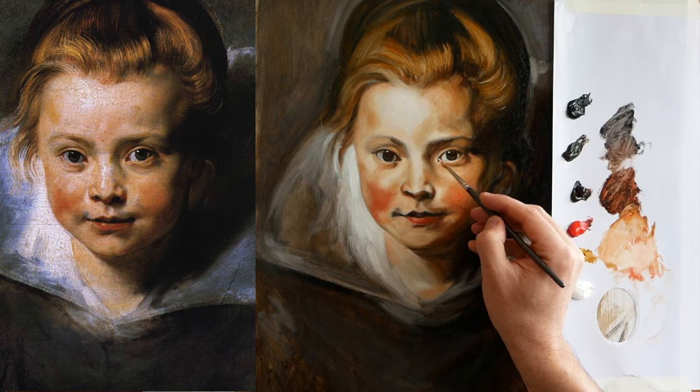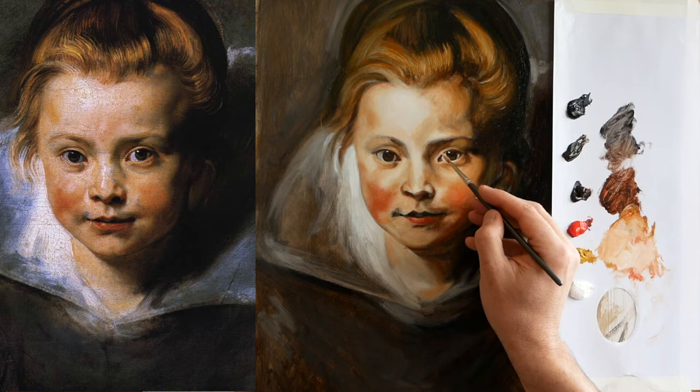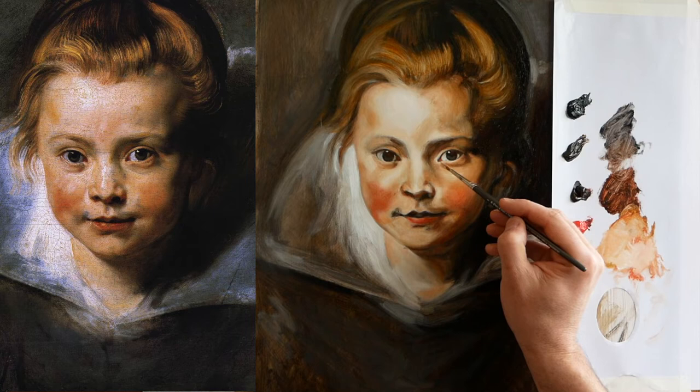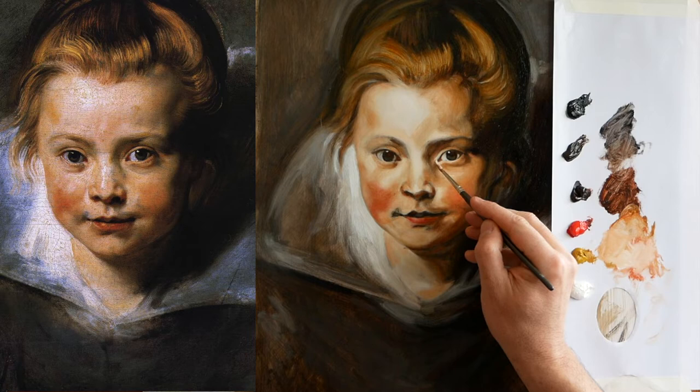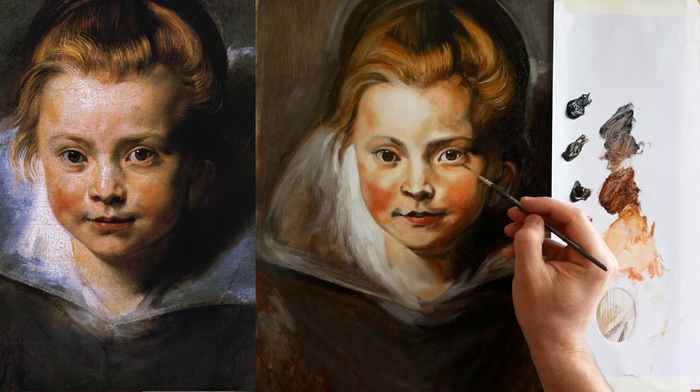Actually, I've just noticed, yeah, of course, it goes down. It's like a sort of ski jump. And this inner corner of her eye isn't quite, it's not that big. Maybe sometimes it's just really difficult to work out what's going on, but essentially there is a highlight here. Okay, yeah, I know that's not quite done it, so just got my very small brush.